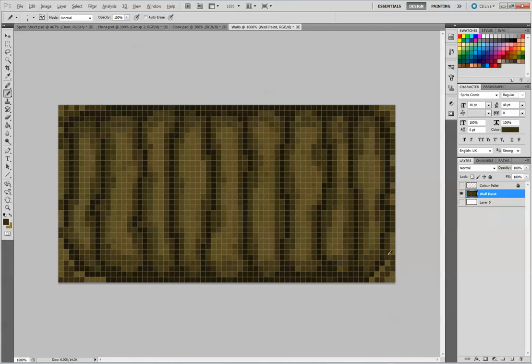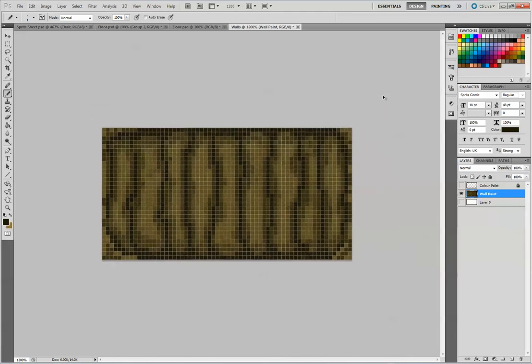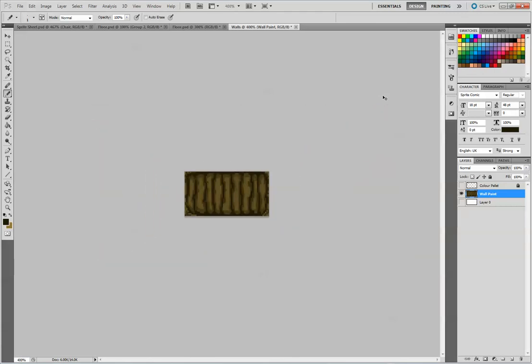There we go. And yeah, I think that should break up quite nicely. Yeah, I think that works. Okay, so I'm not going to paint those in brush. I don't think there's enough pixels there to warrant us to do that. What we are going to do is just add some smaller parts onto these using the dark colour, just to make them stand out.